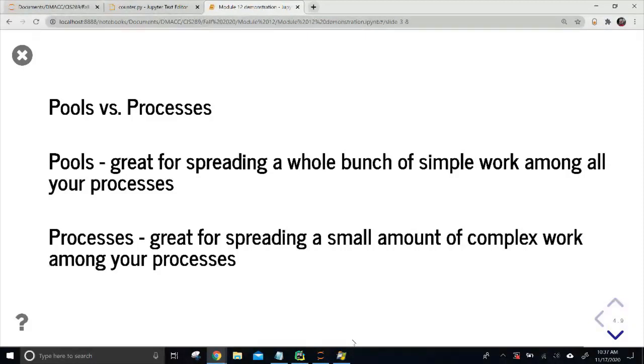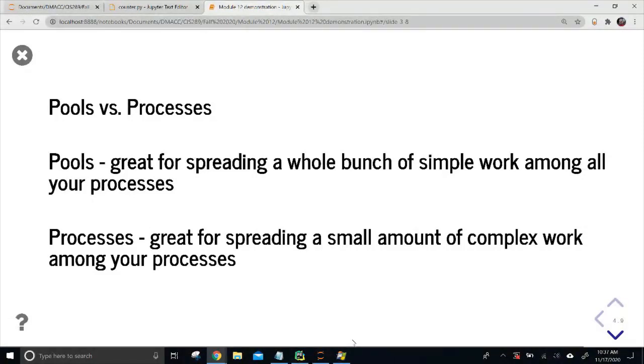I'll show an example. A process setup is like what we were just doing, where you are specifically assigning a process to run on a specific function. So you're deciding how it's assigned and what it does. A pool is, let's say, you have the same function that you need to run 10 million times. You would do a pool for that.